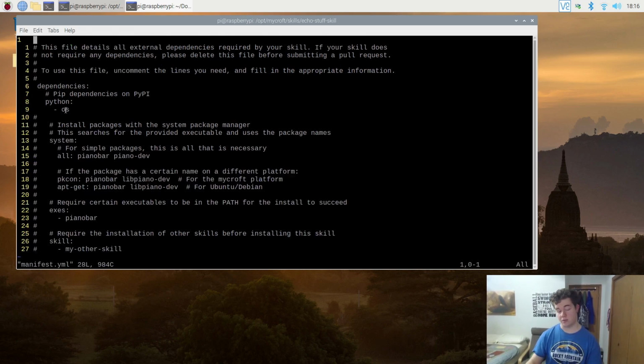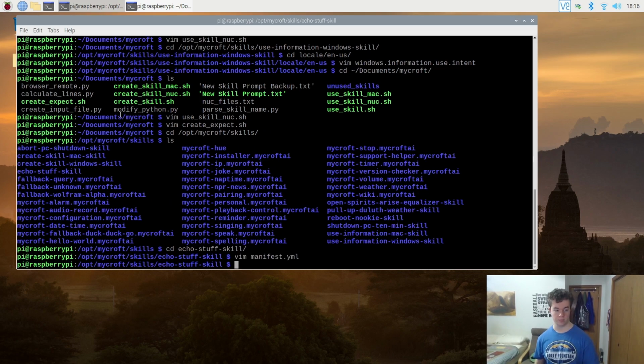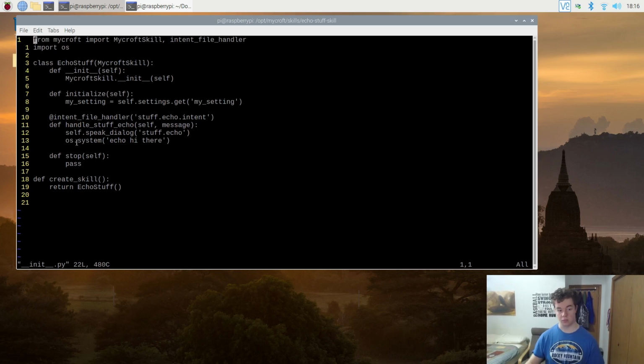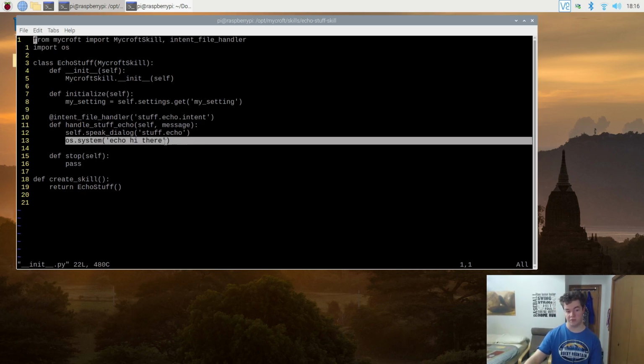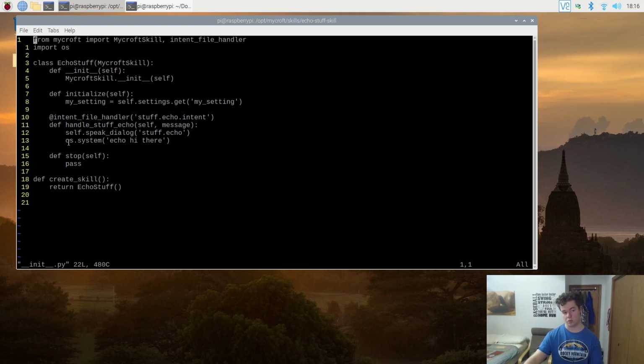This is the correct manifest file, so that worked correctly. It's got the OS on there. I automated that. Then if I look at the init.py, it did everything correctly. And if I have more than one command that I want to run, more than one os.system, which it took directly from that file we created in Windows, then they'll all show up here. So very cool. We just created a useless skill in a matter of minutes. Very cool.